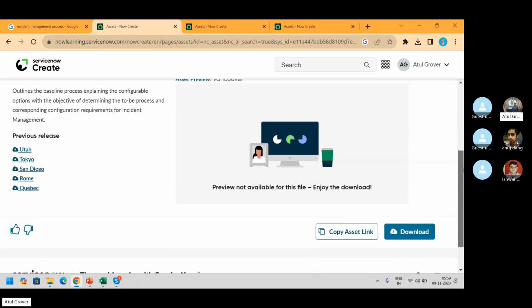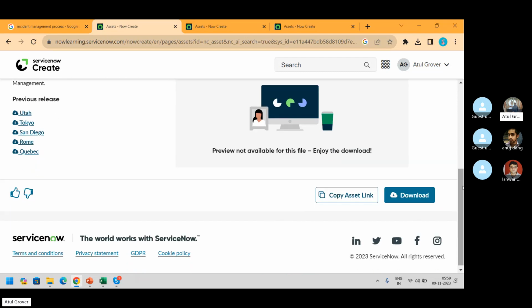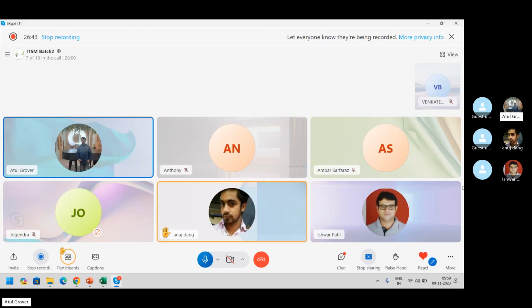What do you think, how many slides does it contain? Any idea? Rough idea. If I download it, how many slides will it contain? Yes, Anuj, go ahead. So Atul, we have to go with this and create, and with all these starting documents, we have to read just these, because now you are scrolling and these are a lot.